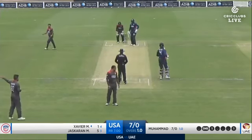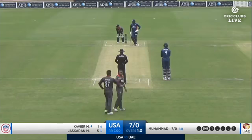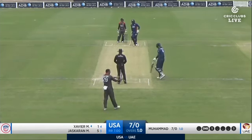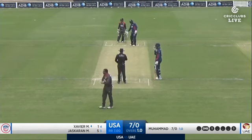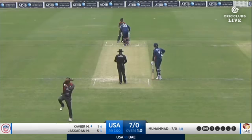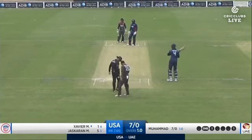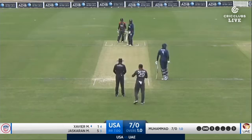And the UAE brings spin into the equation right from the off. Sultan Ahmed will take the ball from the city end. Ahmed came into the side in those Nepal games that the UAE lost just a couple of months ago here. Lost both the T20s and the ODIs 2-1 in that series. Without Rohan Mustafa, Ramesh Shahzad and Ahmed Raza, who all come back into the team today, Ahmed was impressive. Wily slow left armer. Will attack the pads, bowl very straight. Jaskaran will face up to him first. A steady start to proceedings after that first over.